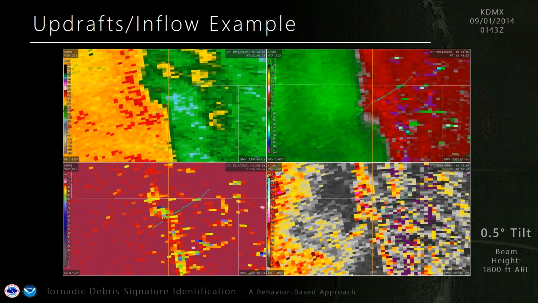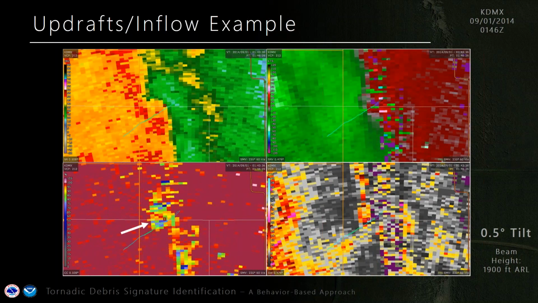Here's an example from a QLCS. We're during a tornado. The tornado was just visible as one gate-to-gate couplet there at best, if you even want to call it that. The convergence zone, the inflow region, is shown here in this vertical part of the CC signature there. And you'll notice after the next scan, you'll see this sudden fallout, this more circular CC fallout region here in the area of much higher reflectivity.